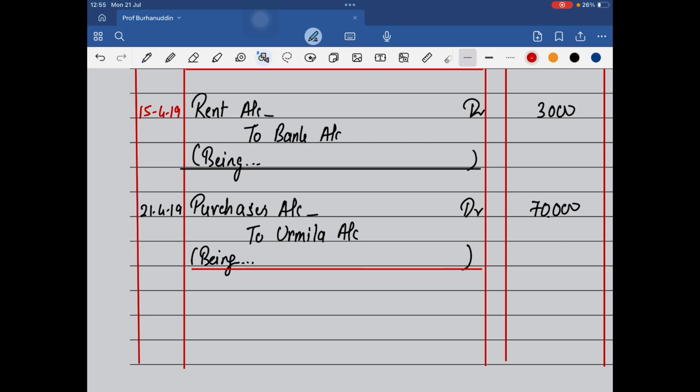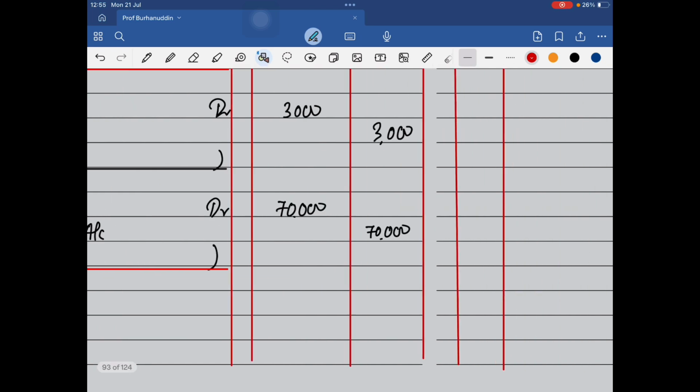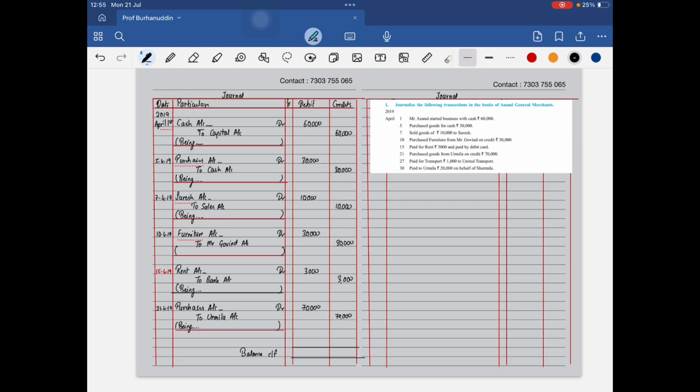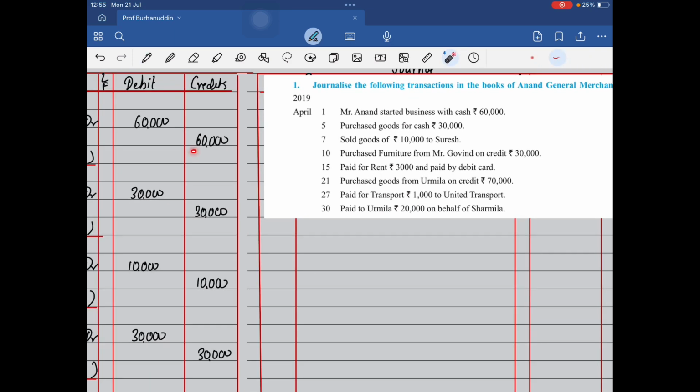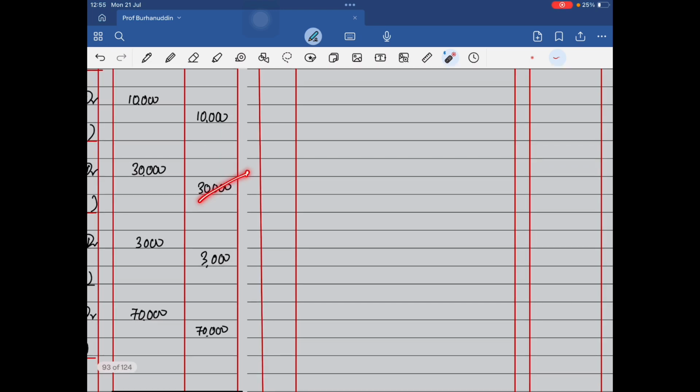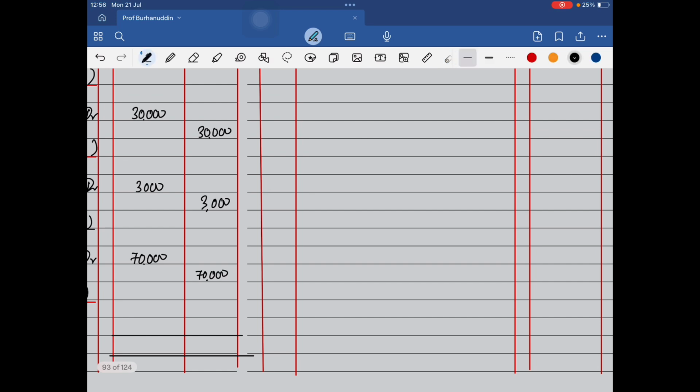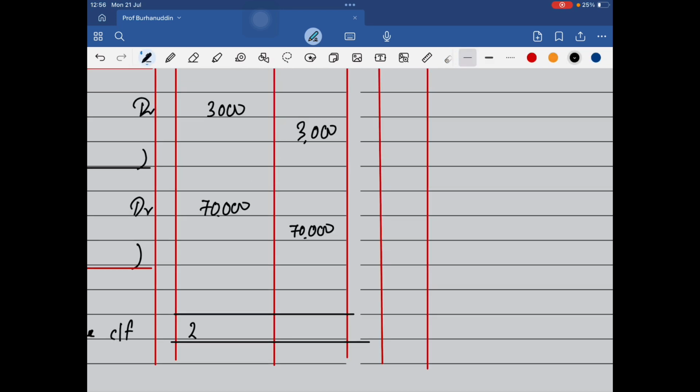Now see, I don't think I will be able to fit in one more transaction. So what I'll do is, I'll take the total. And this is called balance, which is going to be carried forward. So here, balance carry forward, and the total. So can you help me out with this, Prakash? 60, 90, 1 lakh, 1 lakh 30, 2 lakh, 2 lakh 3,000. Prakash, I'm getting the answer as 2 lakh 3,000.